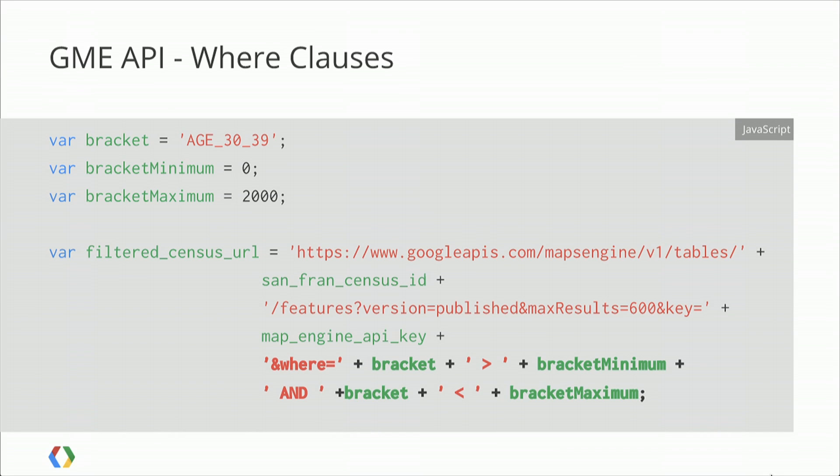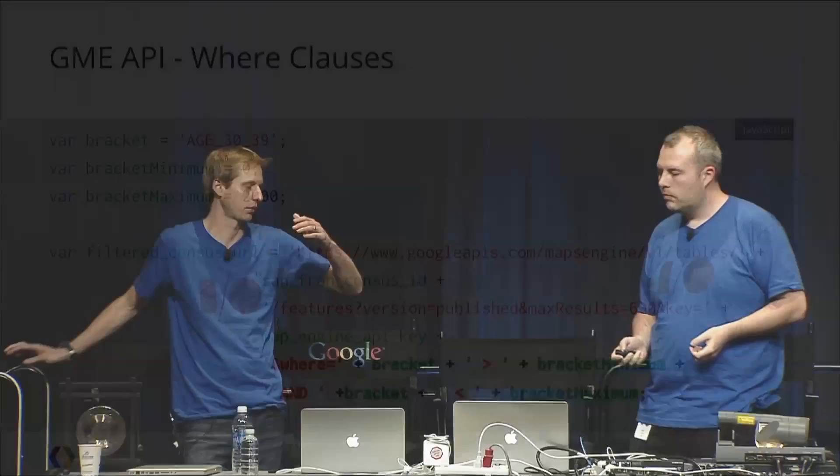The more interesting query from my point of view — and this is kind of new for us as a company — is that we have the ability to do SQL-like WHERE queries against our data, which means we can filter based on the attributes of points, paths, or parcels of land. What we're doing is the query interface builder creates SQL-like queries and goes 'show me a chunk of San Francisco where this value is between two known points.' So I can upload data with all sorts of different metadata to Google Maps Engine — essentially different column names — and then run greater than, less than, and other binary queries via the API on that custom data.